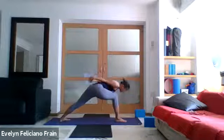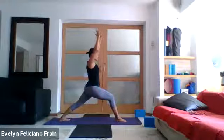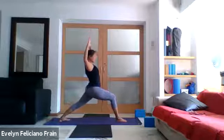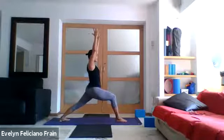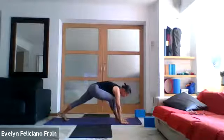Inhale, slowly come all the way up, back into the center. Warrior one, sending the arms forward to the sky. Bend the elbows into the side. Inhale, arch into the back, look up. Cactus. Slowly extending the arms towards the sky. With control, palms into the ground, downward facing dog.